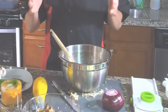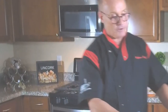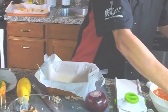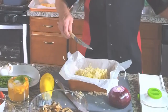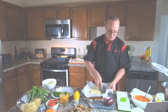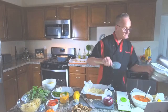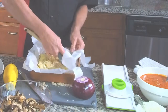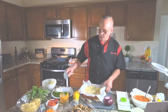Turn your oven on to about 400 degrees and let it warm up before you start. Line your pan with parchment paper — it not only makes it easier to cook with, it also makes cleanup a little bit easier. We've lined it with parchment paper and we're going to spray a little bit of olive oil in it. The olive oil is just going to help brown the outside of that chicken. Pour the chicken into the pan and push it off to the sides — it's going to be about a quarter inch to a half inch thick, creating the basic holder of your lasagna. Really pat it down so it's solid, then pop that into the oven at 400 degrees and let it cook for about 15 minutes.